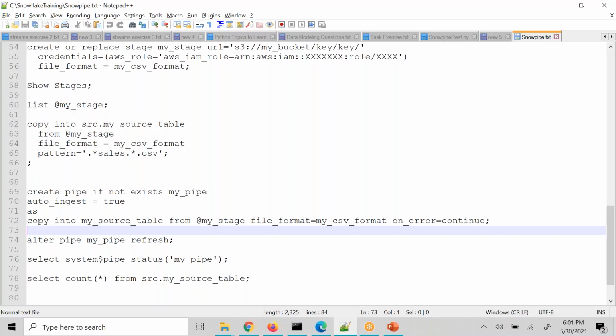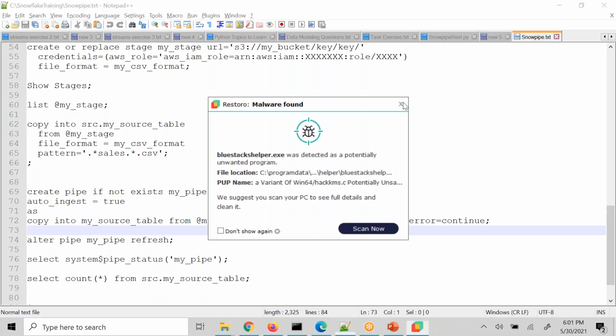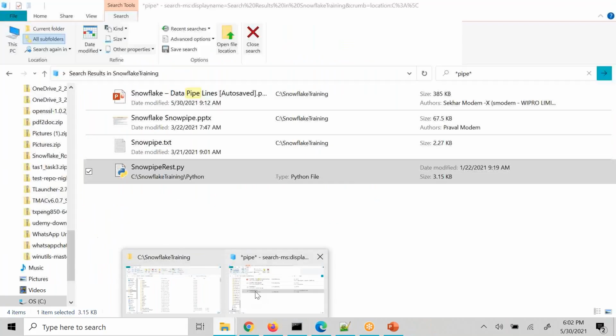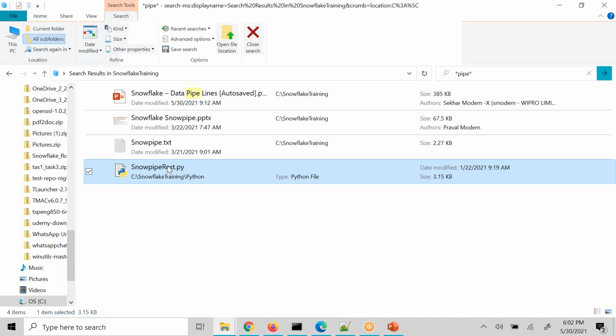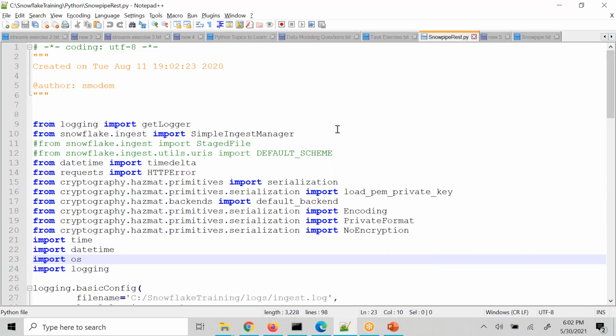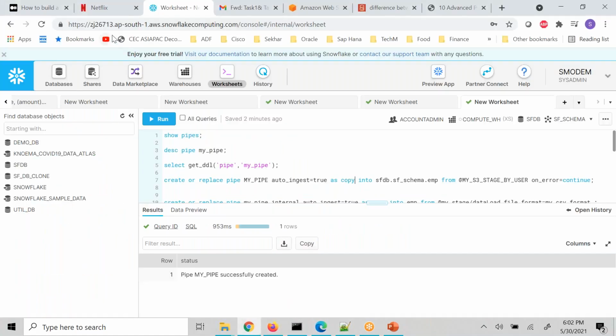Let's go back to this Python based program. This is important. I explained it in the morning as well, but a little deeper now. Whenever you are trying to connect to Snowflake from Python, you should have a Snowflake connector. You have to install that Snowflake connector, pip install. If you go to the downloads, you can see that. I'll show you that.